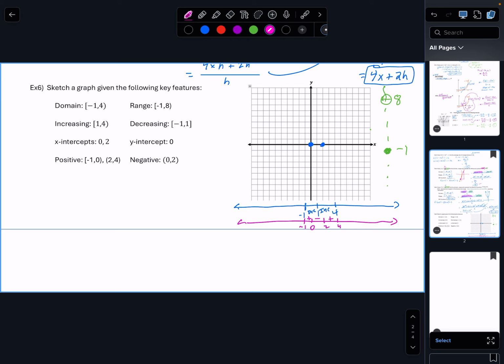And then you've got to piece all this together, and you might not get it correct the first time. You just might not. So the domain starts at some point on -1, and since it's positive there, it's above the x-axis. I don't know, so maybe it's arbitrary. They didn't give me a value. All I know is that I can't have it start up here because there's a restriction on the range. So I chose up at 4. Maybe I could pick up at 6. You can have different answers.